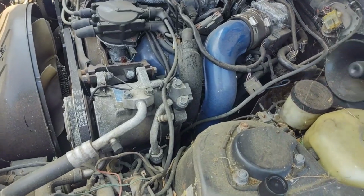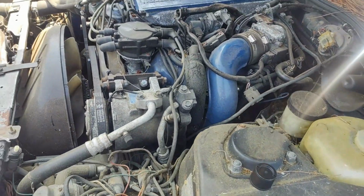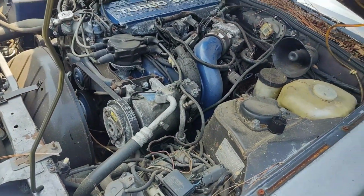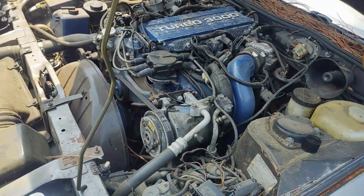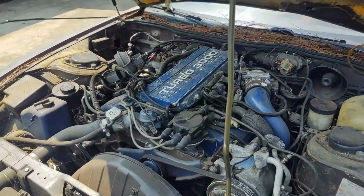Trying to keep the turbo in the stock location. Do some small upgrades on the car. Probably change the turbo out, build an exhaust, intercooler, but we'll see how this goes and what I'll decide to actually do with the car.